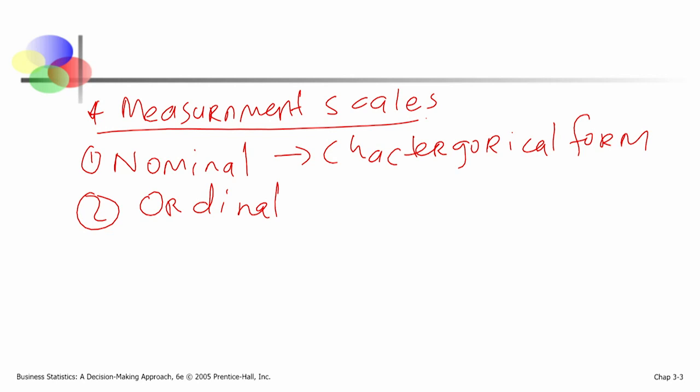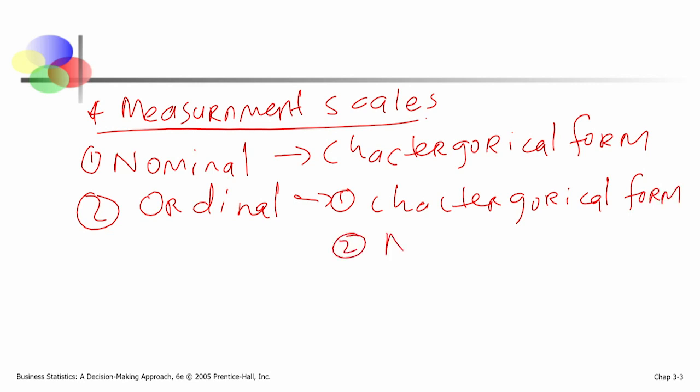Okay, this one, ordinal. If your data is referred to as being ordinal, what do you mean? You mean that, firstly, it will have the characteristics that a nominal has and have one on its own, which differentiates it from nominal. Firstly, your data can also be put in categorical form. Okay, number two, there is what is known as natural order.